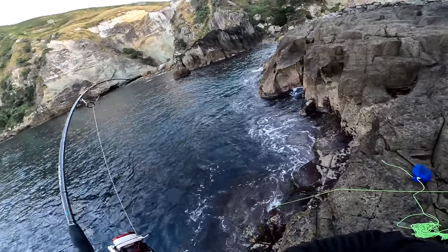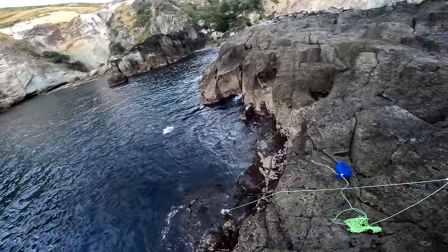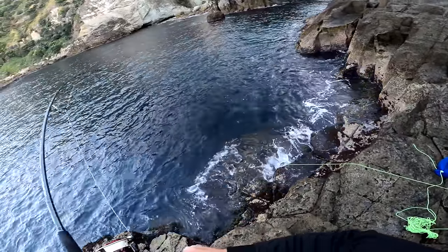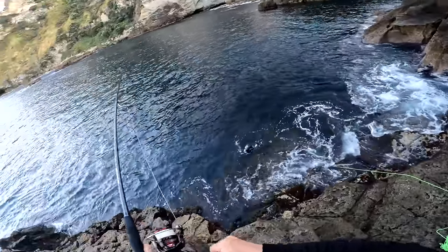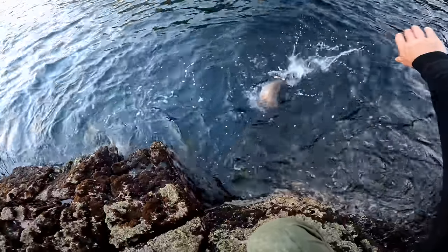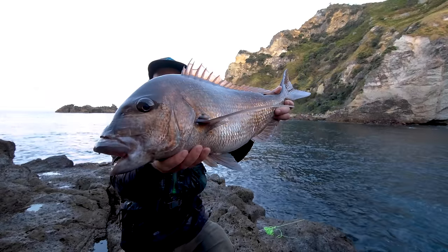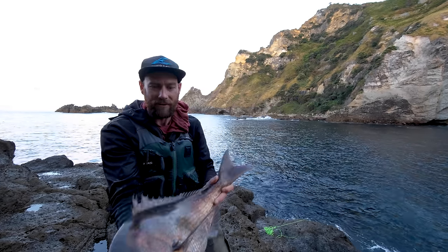Could be the best one yet. I don't think it's a monster, but oh. Nice. Nice size fish. Are you going to be strong enough? Line, 60 pound and a hook should be. Still nothing massive, but looks sick in the wide angle lens though. Alright, we're going to release anyway.